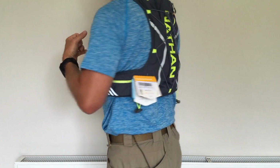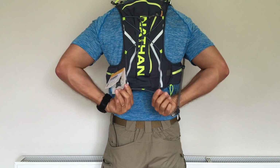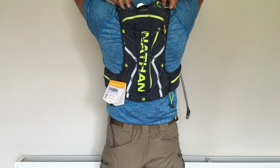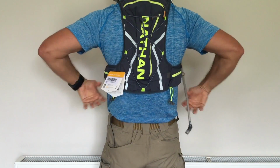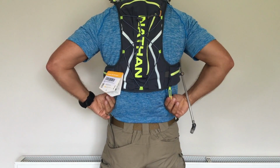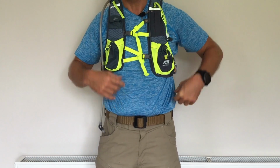In terms of what it looks like at the rear, you can see there's lots of mesh here for you to put a jacket in. There's a zip pocket up here, another zip pocket down there at the side. There are these hooks here that you can put walking poles in, anything else you want to do with that kind of stuff. There's a lot of storage inside. If you want to squeeze a rain jacket in there or something, that's there too. Nathan thought very much about facilities you might need.